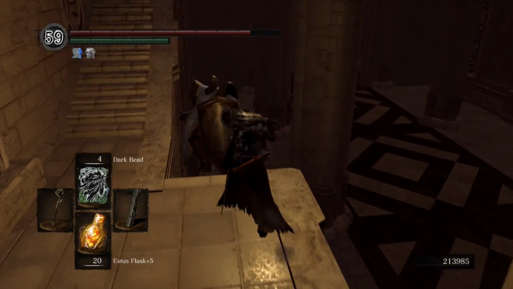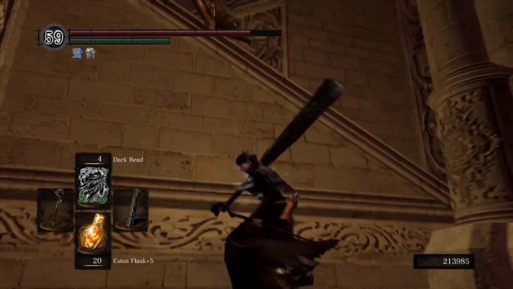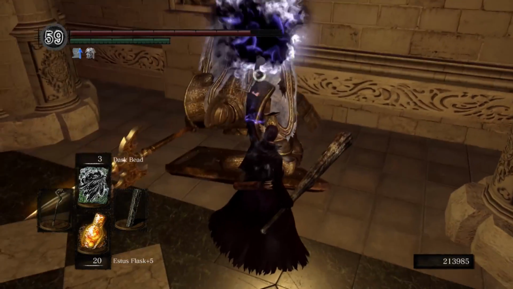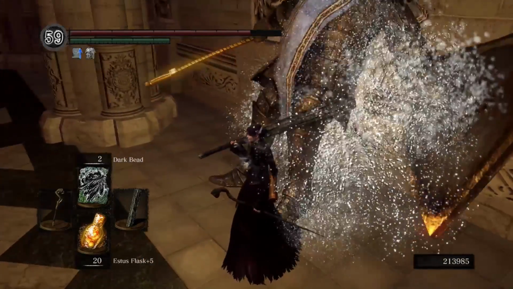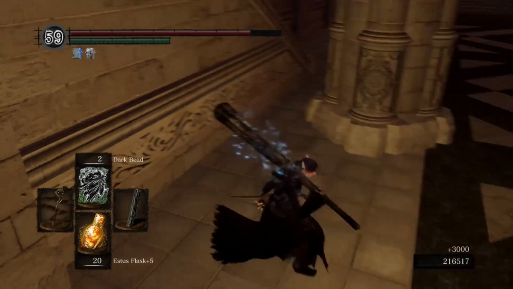As I mentioned, the Dark Bead being your big damage, all you need to do is basically get behind a target. Well, this guy has the big shield, but as you can see, that one-shot him. And as you guys know, these giants, they're pretty beefy.